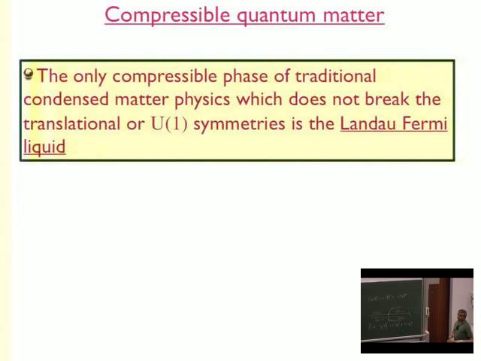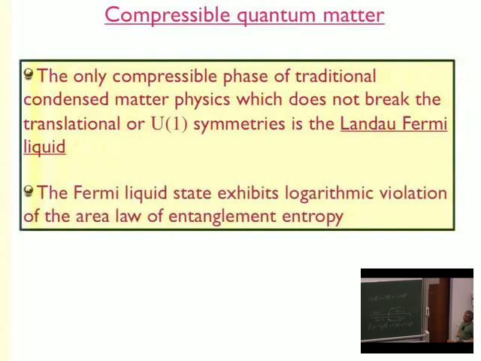So one very important tool, at least so far in some of our work, has been the entanglement entropy. And Tadashi mentioned in his lecture, this Fermi liquid state is also special and unusual in one other way. In dimensions greater than one spatial dimension, almost all quantum systems that we study obey what's called the area law of entanglement entropy. You take a region, you compute the entanglement entropy, and it goes as the surface area of the region. But as Tadashi explained, in a Fermi liquid, that's violated. The entanglement entropy goes as A log A, where A is the area of the surface. So there's a logarithmic violation of the area law of entanglement entropy in the Fermi liquid.